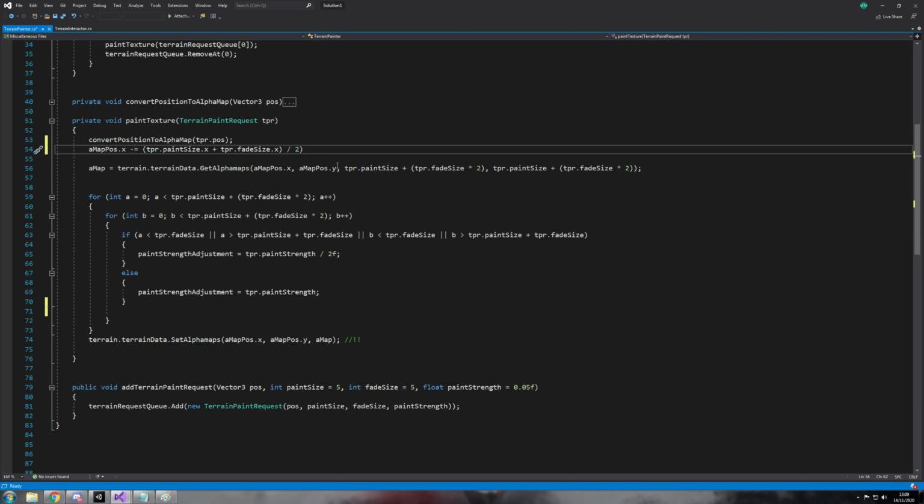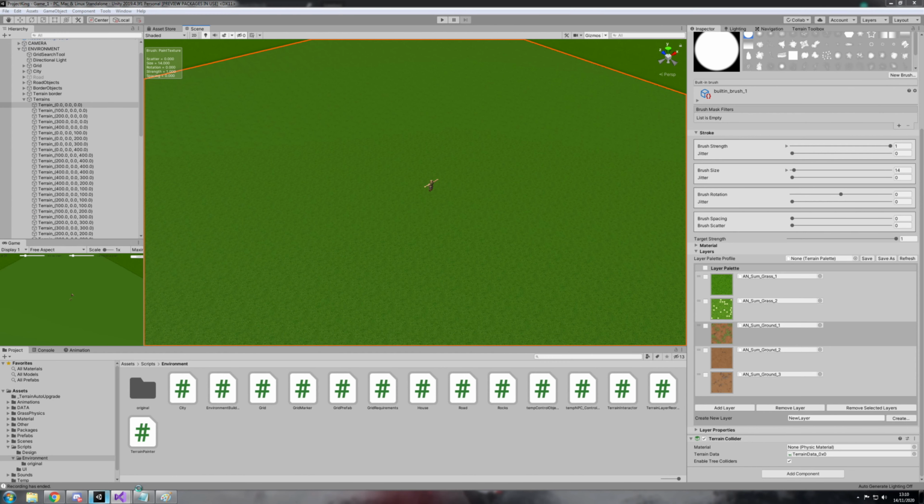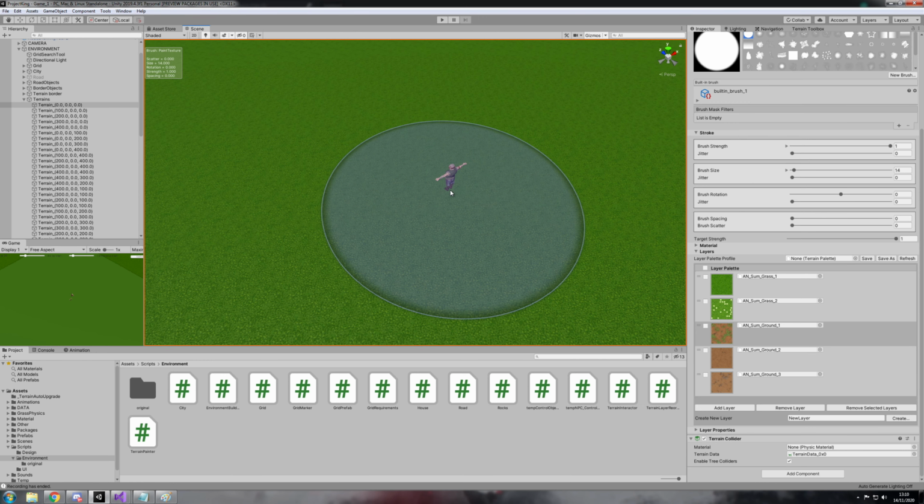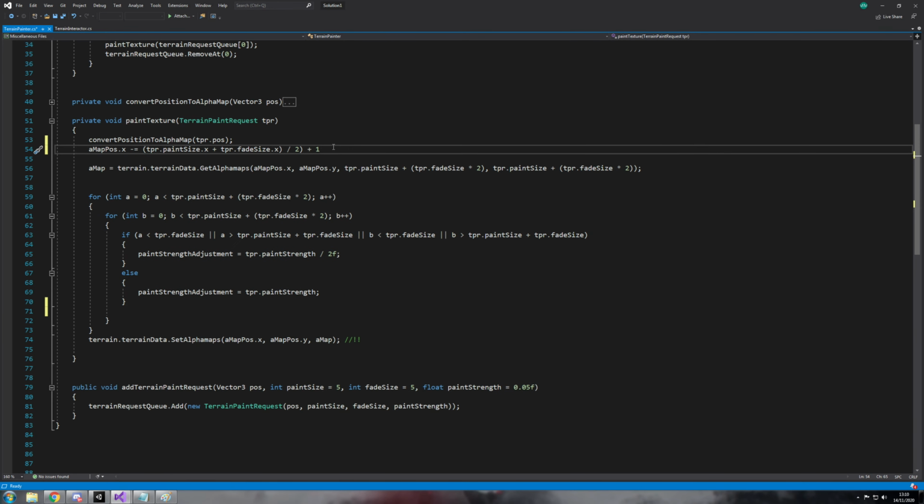So additional to this ignorance of the decimal point, you need to take into account your camera position as well. Because I'm using an orthographic camera and it's quite angled in a certain angle, I find that if I add 1 pixel to make it look brilliant, to make it look like a person is actually standing in the field he is interacting with, plus 1 pixel is exactly what I'm looking for. Cool.